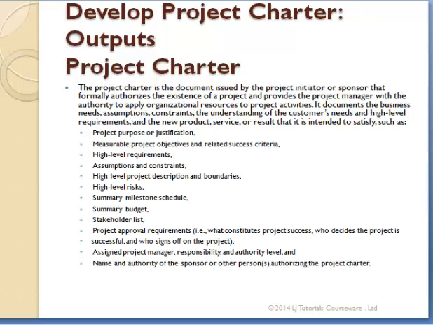We can make an assumption that the price of cement stays at $38 throughout the project. That's an assumption. So you talk about the risk, you talk about the milestones, you talk about the summary budget, you talk about the stakeholder list. These items can be in your project charter. Now that's the first division of project integration management.